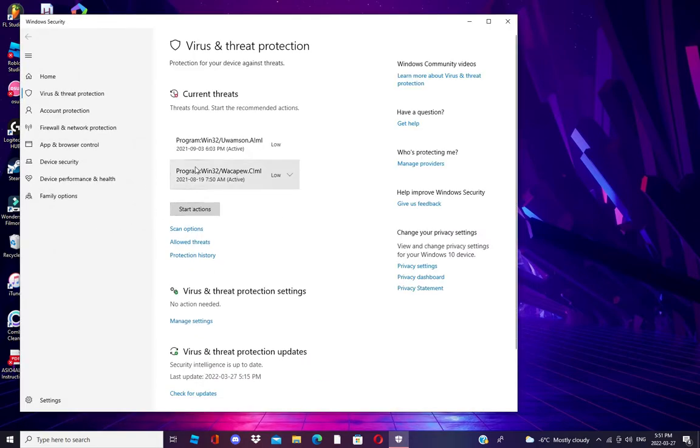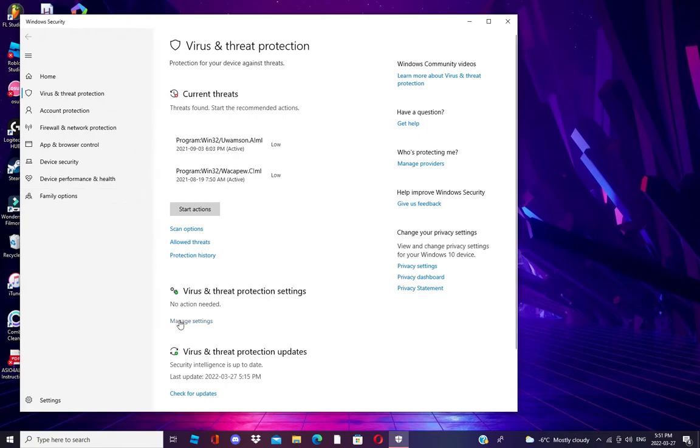The threats that you see there are false positives in my computer, which don't harm your computer, so that's okay.